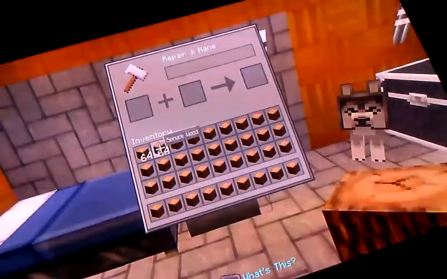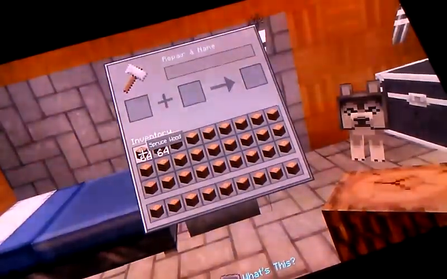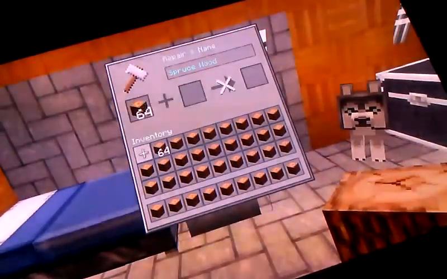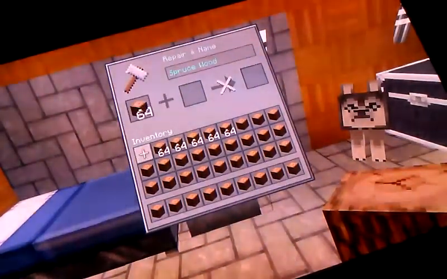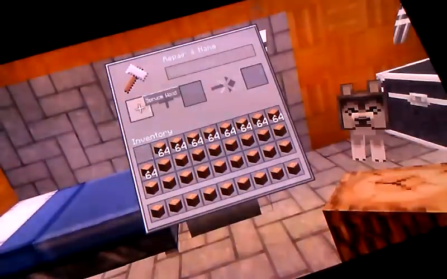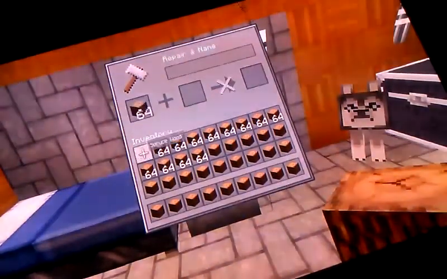Now, yeah, this one's really tricky. You're gonna have to get the one you just pressed quick move to. And so once you get this part, just keep doing it like this, and then your whole inventory will have a lot of it.